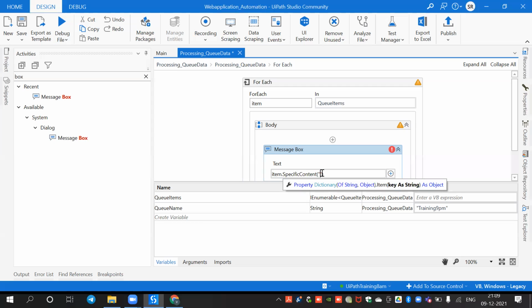If you want to retrieve a value for each and every column from the queue item or transaction item, you have to use dot specific content.